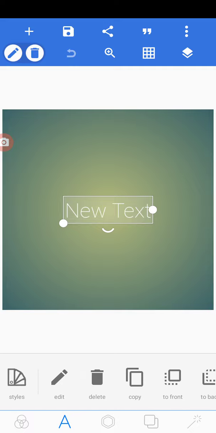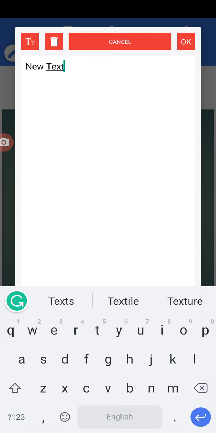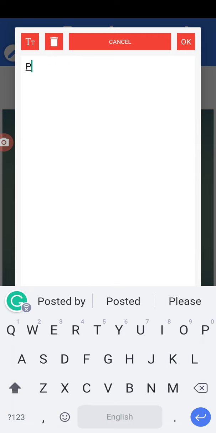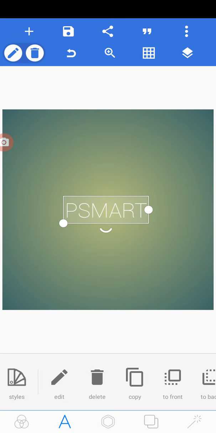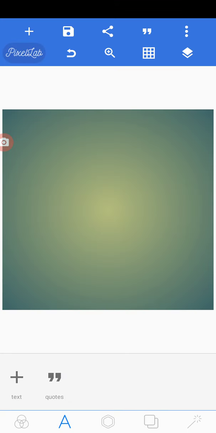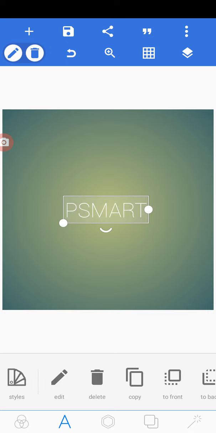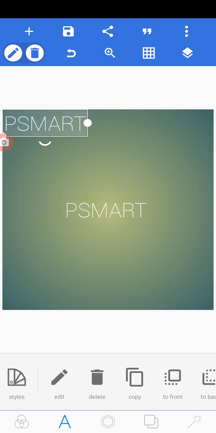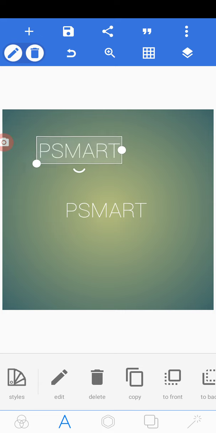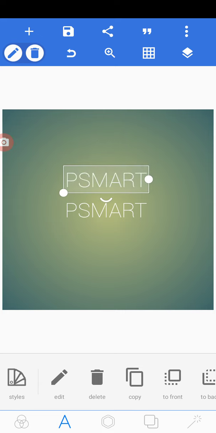Now this edit means to add a text. Okay, let's add a text. You can click OK, and that is fine. Then delete means to delete. So that's delete. I click on the arrow to go back to the previous action. Now to copy means to make a duplicate. Once I click on copy, it makes a duplicate at the top part, so you can easily drag it to place it wherever you want it to be.